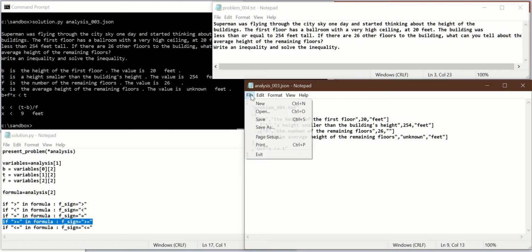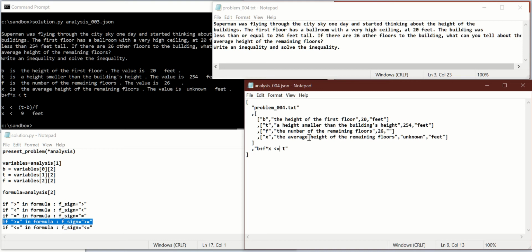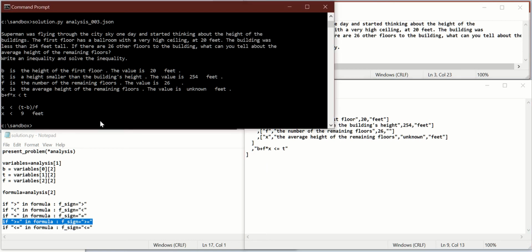I will save it as analysis 004.json. Okay, so everything should be set up.